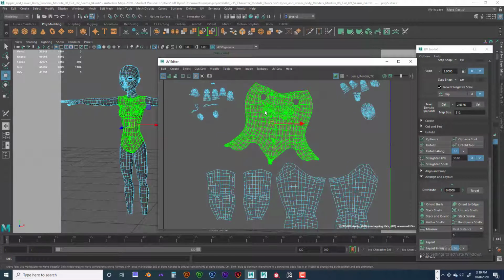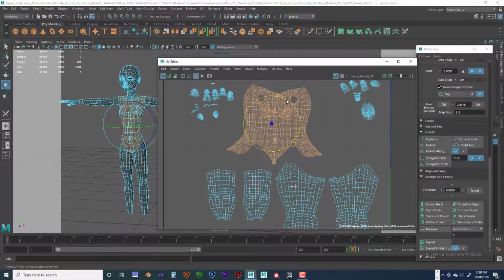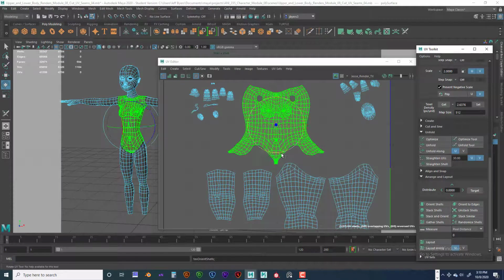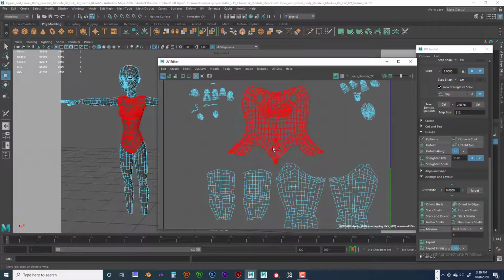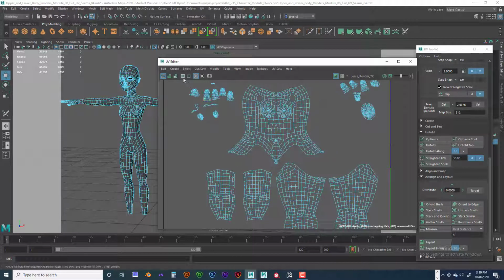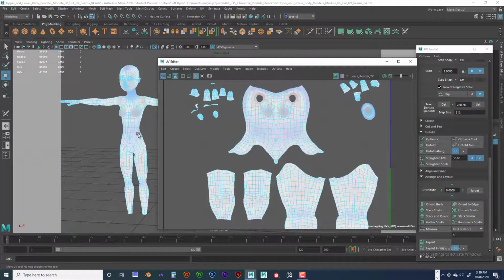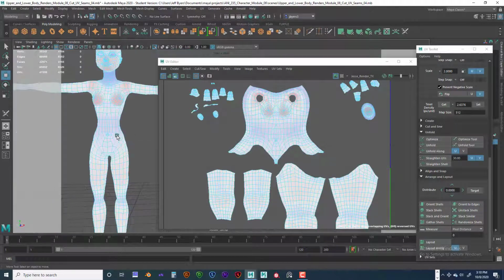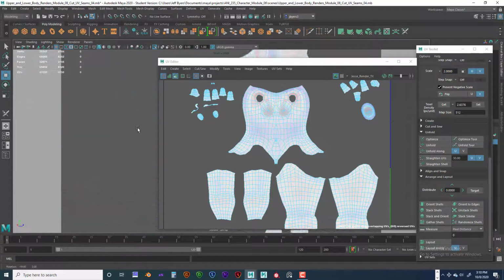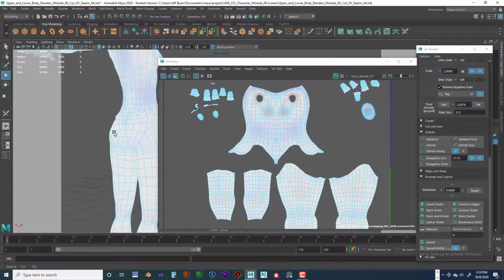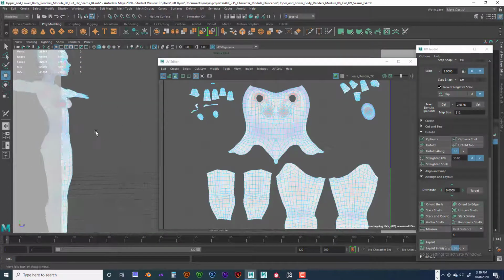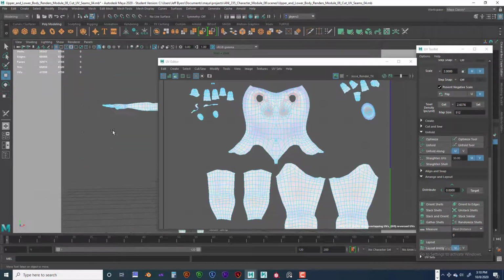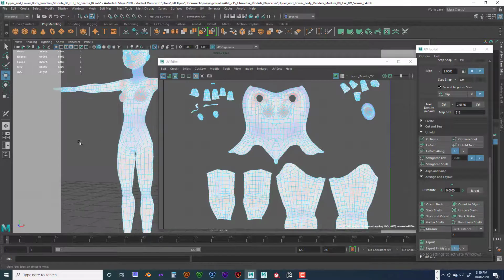So let's go back to UV shell, and let's rotate that a bit where it needs to be, and then orient shell. There we go. I'm going to click off, and let's go into the colors again. Oh yeah, that looks so much better. Down around the bottom part, that looks great. There's hardly any UV stretching there now, and the belly looks really great too, so that really helped.